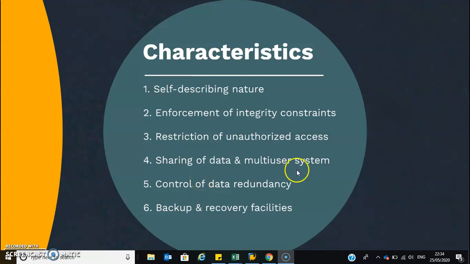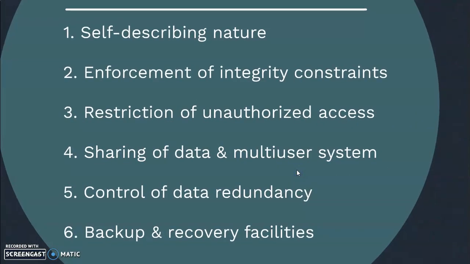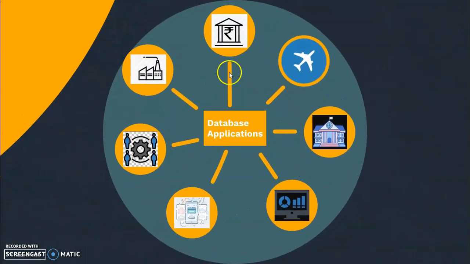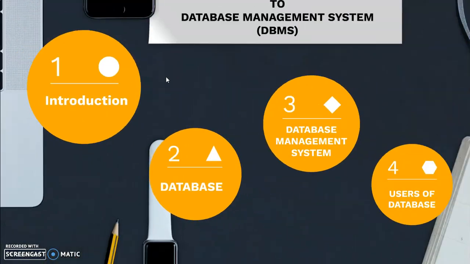Next, we'll move to applications. What are the different applications of databases? Where has this actually been used? It has been used in several areas. Here I have categorized some of them. First, we have banks, then airlines, universities, manufacturing, online transactions, HR, human resources, and industries or factories. So these are a few examples where database applications are used.